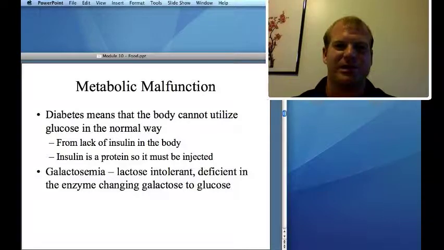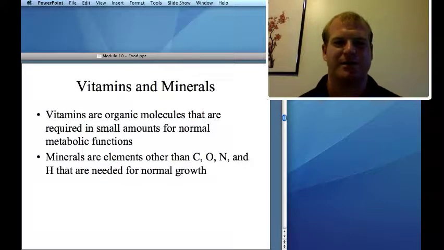Galactosemia, also commonly known as lactose intolerance: the people here do not have the enzyme to convert galactose to glucose, and lactose is a glucose and galactose disaccharide. The symptoms come from the galactose not getting converted, so when it eventually gets into the lower GI tract, the natural flora, the bacteria, see the sugar and thrive on it. They cause all sorts of things like gas, and cause the individual to be relatively uncomfortable with lactose intolerance.